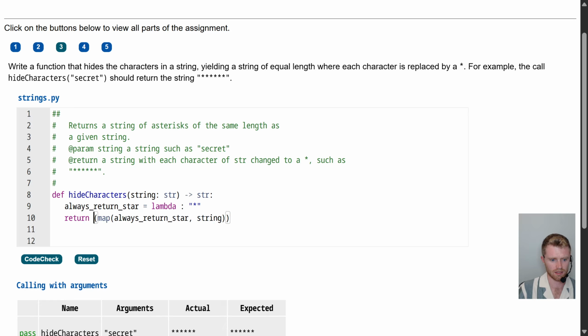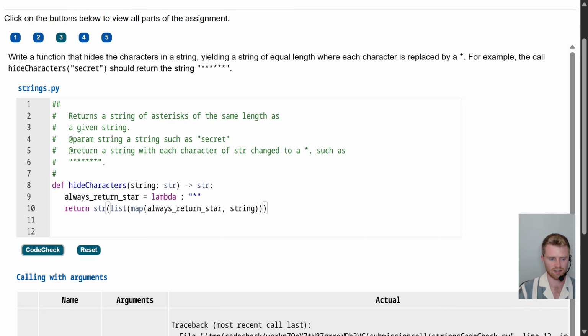So you wrap it in a list. So this turns it into a list of characters, but a list of characters is still not a string. So then you have to wrap that. I'm just highlighting and using the Shift 9 or the open paren to wrap the highlighted portion in parentheses. And then that just keeps me from having to move my cursor. Then I'll do str to convert that list into a string. So let's see if this works.